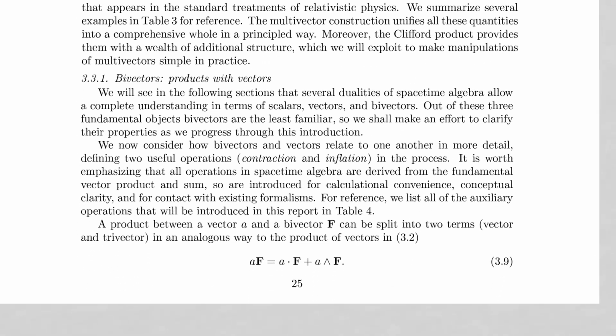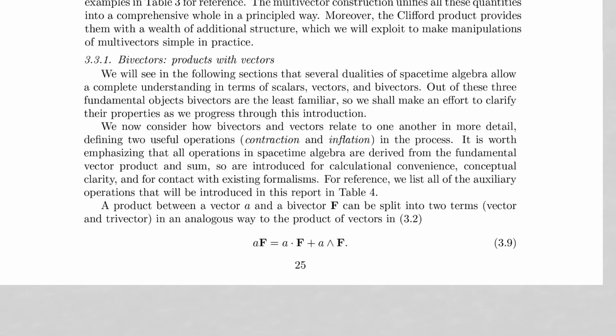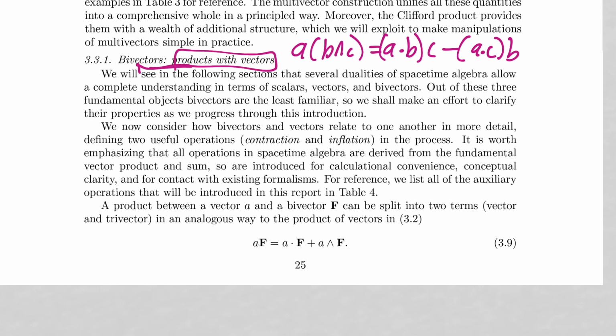Yeah, sure. So we've seen all this, so this should go quite smoothly for us. This is our second approach. We've already worked hard. We know how to take bivector products with vectors. I've already told you this formula: A times B wedge C equals A dot B C minus A dot C B, which I got right this time. That's worth memorizing, right?